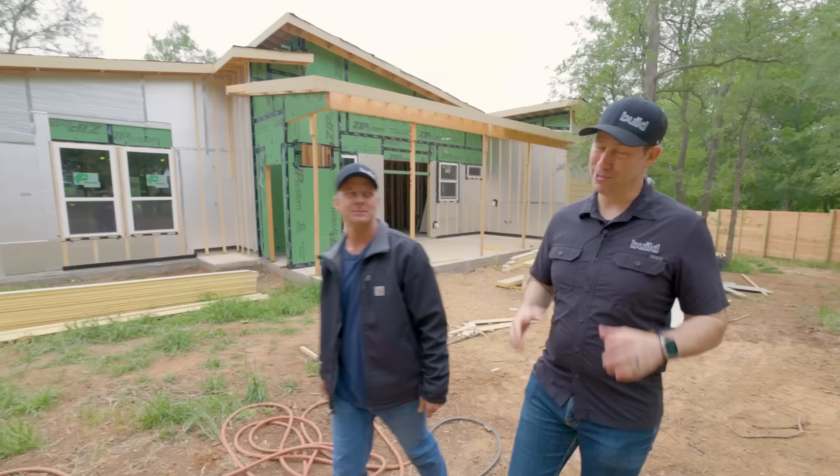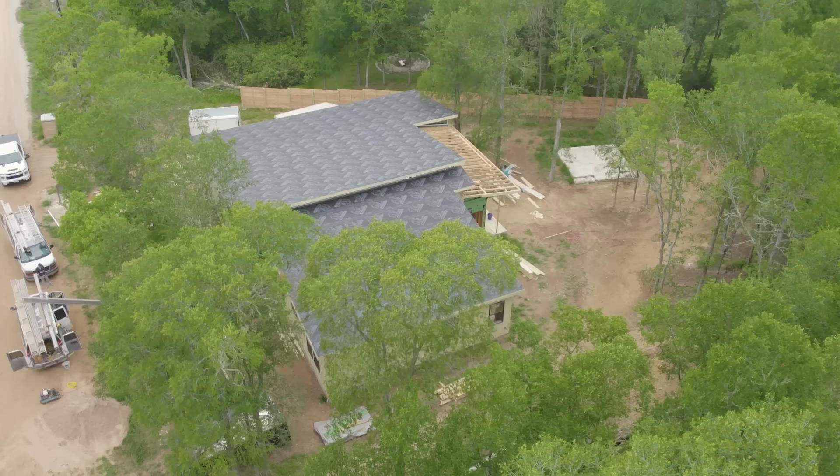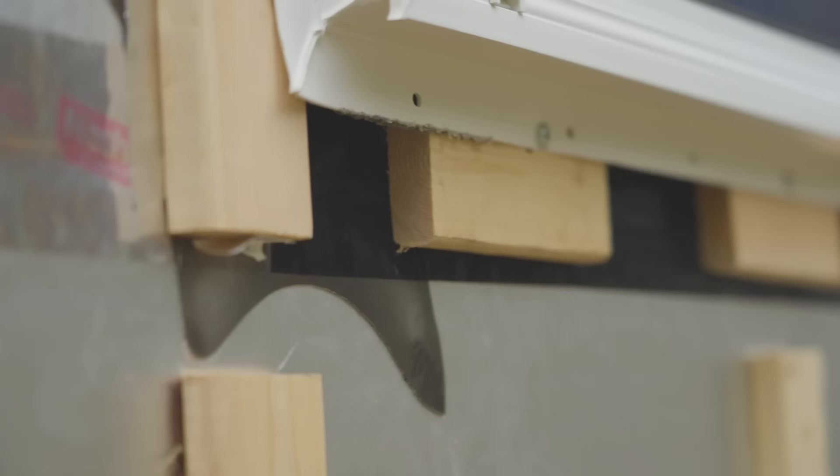Build Show on the road. Guess where we are — Bastrop, Texas, visiting my buddy Scott True. Scott's got some really good details. We've been to this house before, but Scott is just about complete with his exterior insulation. On this video, we're going to focus on Scott's really good exterior insulation details that I think are done on a really nice budget point. We've got lots to learn from this wise builder. Let's get going.